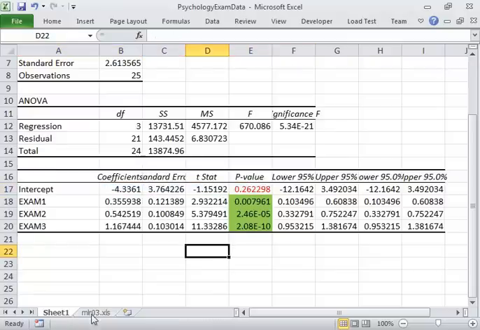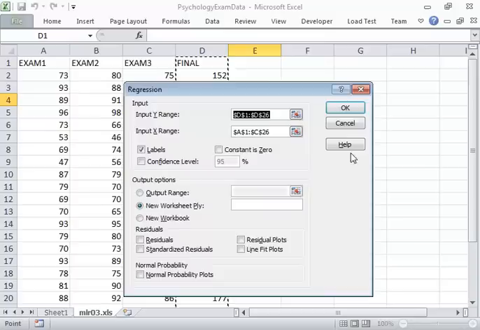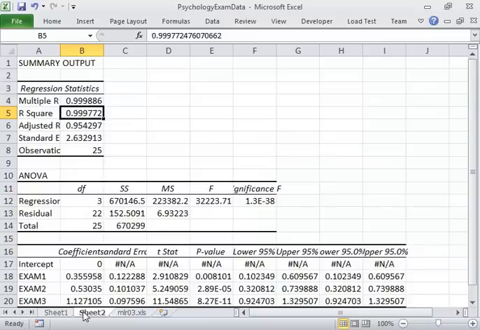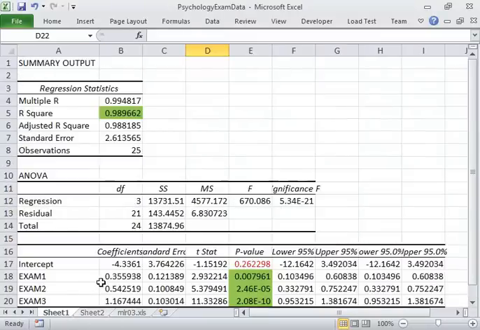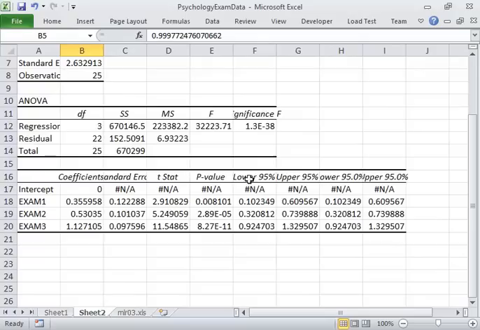And so given that, I'm going to go run my regression again. And this time, I'm going to tell it constant is 0. Now, our regression before, the R squared was 98.9. Now our R squared is 99.9%. It's even better, which is awesome. And all of the p-values that we have available to us are less than 0.05, or less than 5%. So we like everything we have here.